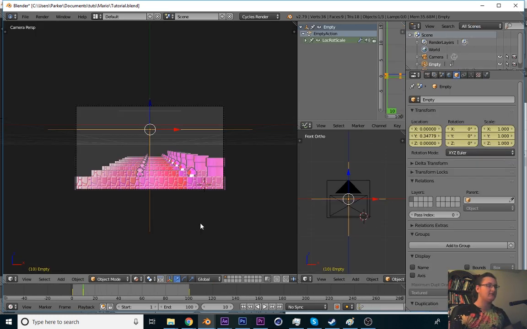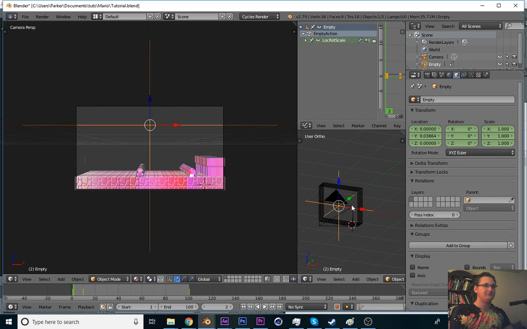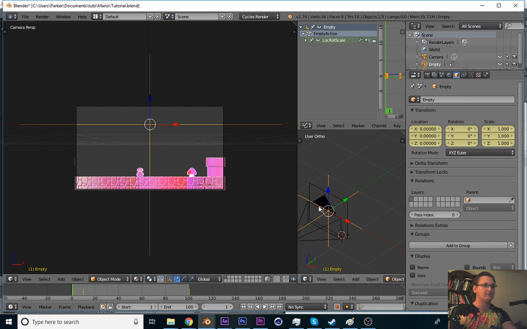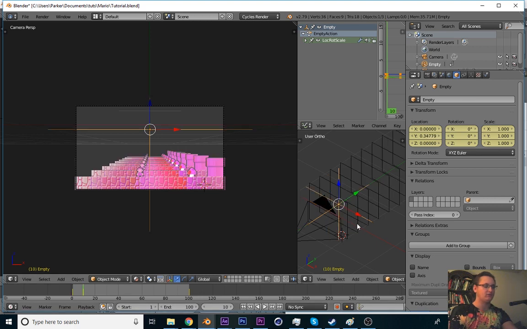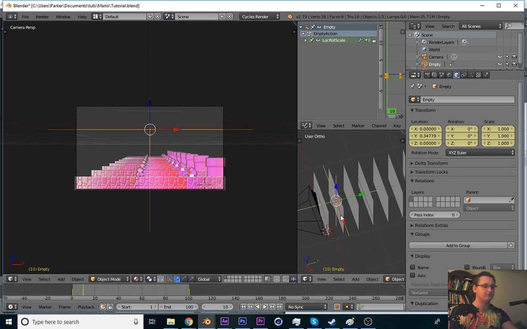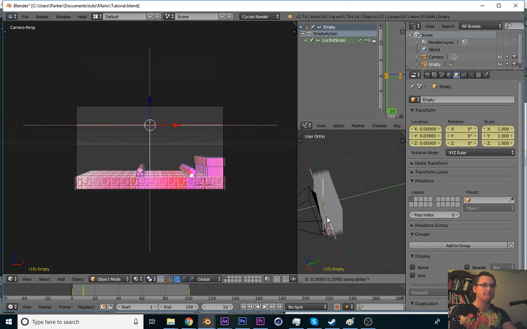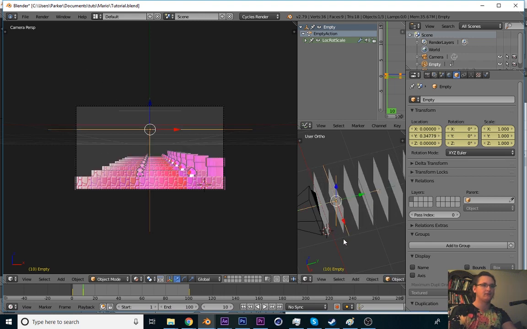Okay, so to get this kind of zoomy effect, what we're going to do is take the empty and grab it by the y-axis, and then hit I, lock rot scale.